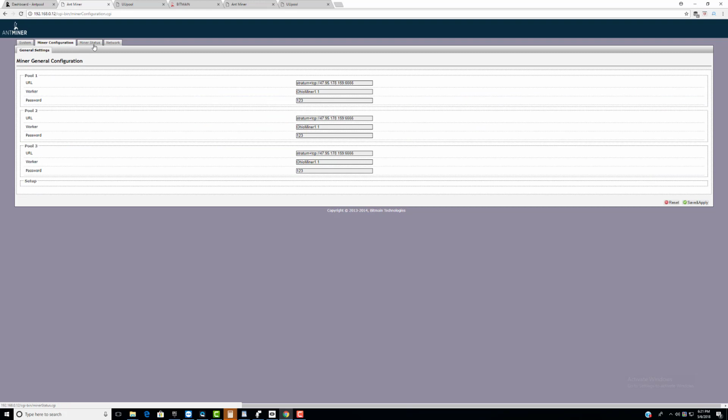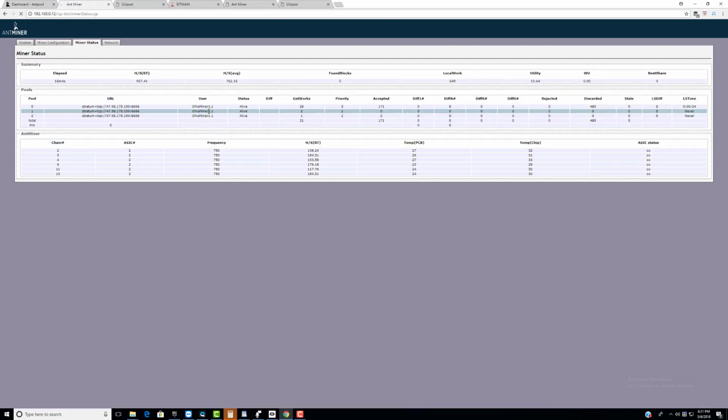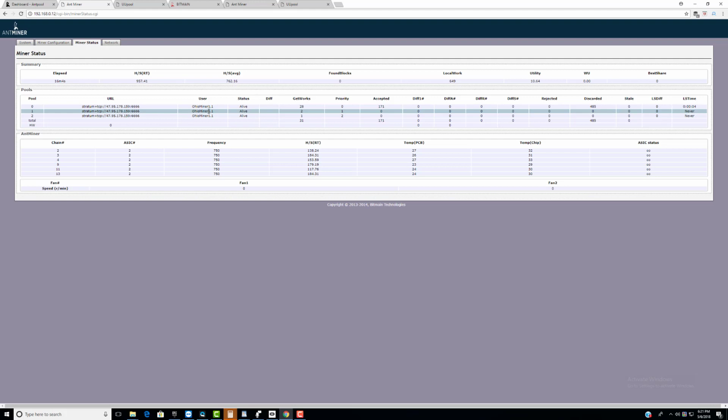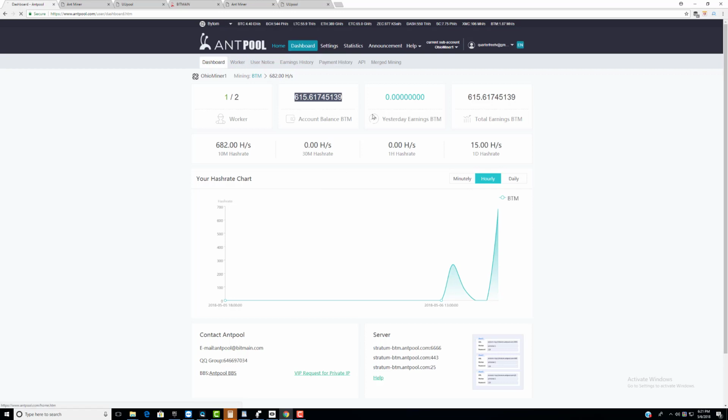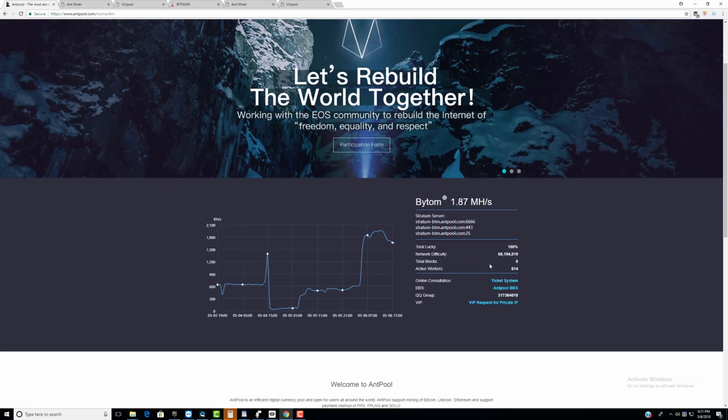So I think this might be something funky with their pools. I might have to keep a close eye out to make sure that these are hashing when they're supposed to be hashing. But the good news is Ant pool is giving credit to those people for the amount of money they're making. And if anybody is crying about them not doing the right thing, they are doing the right thing. Obviously, something's not set up correctly on the dashboard where you can see it on the home page. It's not showing you the credit. It's showing you 0 blocks found.